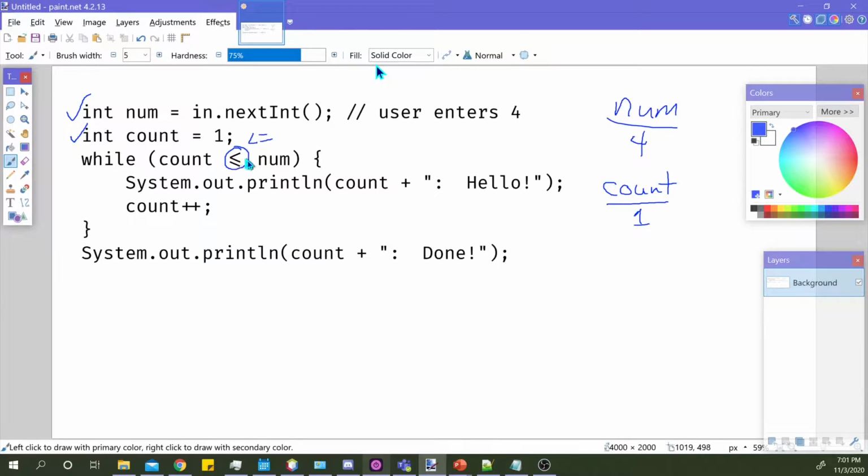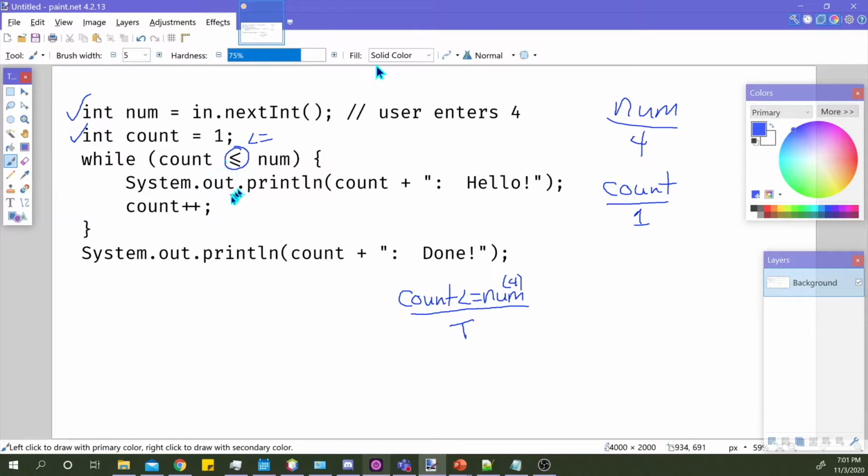So I see while count less than or equal to num. It's a good idea to keep track of your condition in a loop as well. So count less than or equal to num. There we go. So we got it written here. Num, by the way, is 4. So we have to look at the current value of count. It's currently 1. Is 1 less than or equal to 4? Yes. So that's true. So right now the condition has a value of true. That means we get to go inside the loop and execute the code. I'm not going to check this off until we're actually finished the entire loop. It'll get messy if I check it off, so we'll leave it for now.